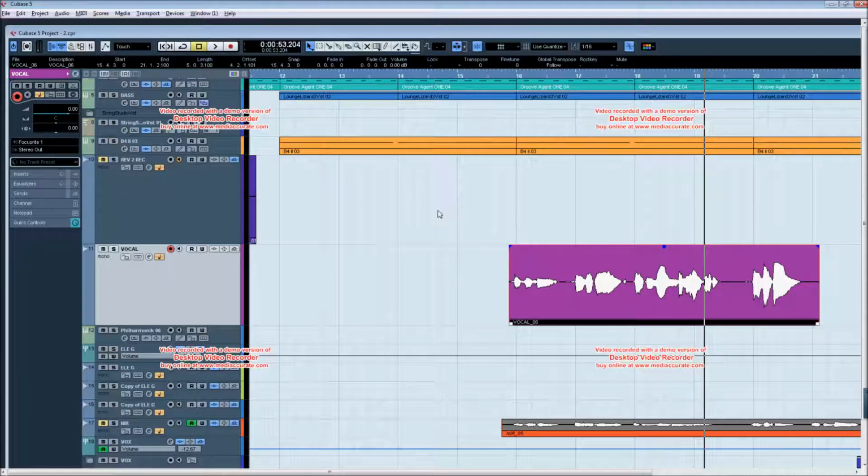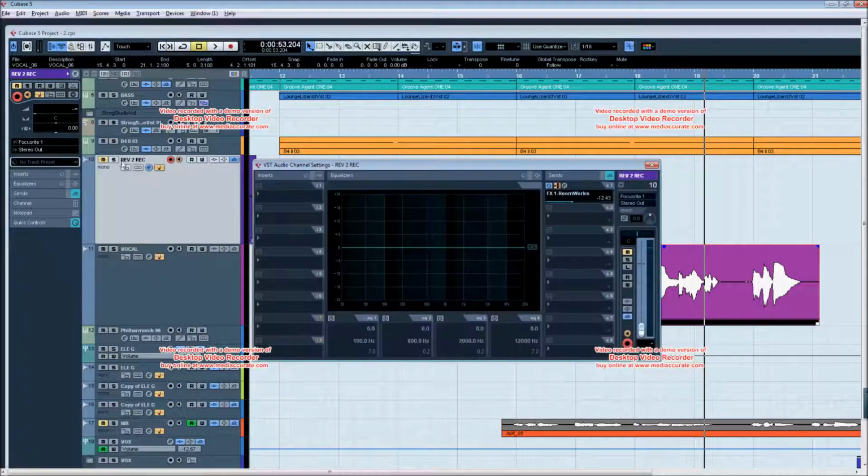So that's it. Actually, you open two tracks. One track is for the recording and the other track is for the reverb return. And then you set up the same input for both tracks. On the Rev to Rec track, you want to place a reverb either by using send or by using an insert. Make sure the reverb plugin is 100% wet, and then you click the monitor so the signal goes through and you get some reverb. If you want to change the reverb volume, preset, whatever, you can do it here. Now you're gonna have a lot of reverb, and now you're gonna have just a little reverb.